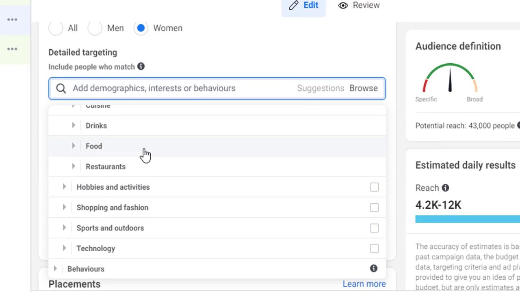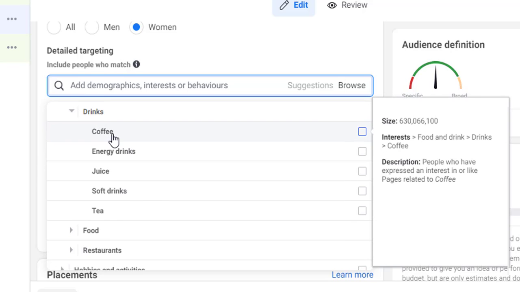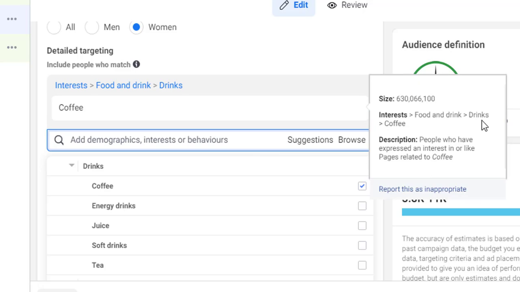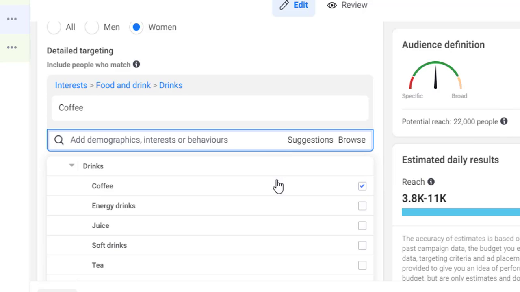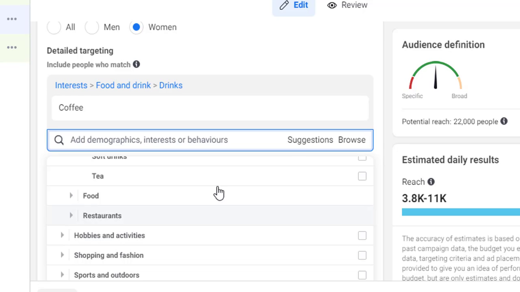Now, you have to be careful, because if you zone in too far, over here you've got the audience definition gauge, and the way I have it set at the moment has a potential reach of 43,000 people. But the more subcategories I choose, for example, if I take coffee, you can see it's now down to 22,000. The more things you choose, the fewer potential people that you could actually reach.